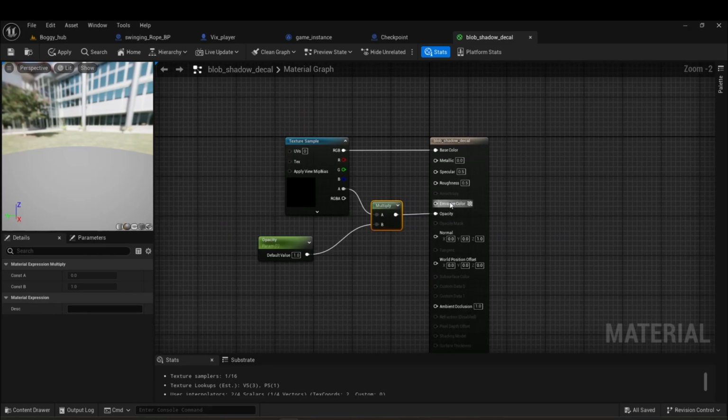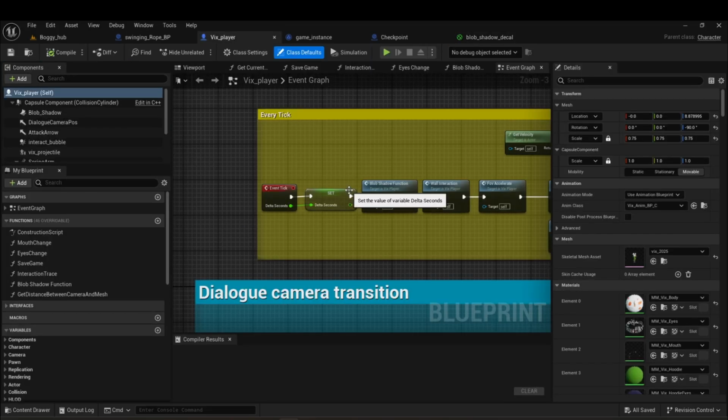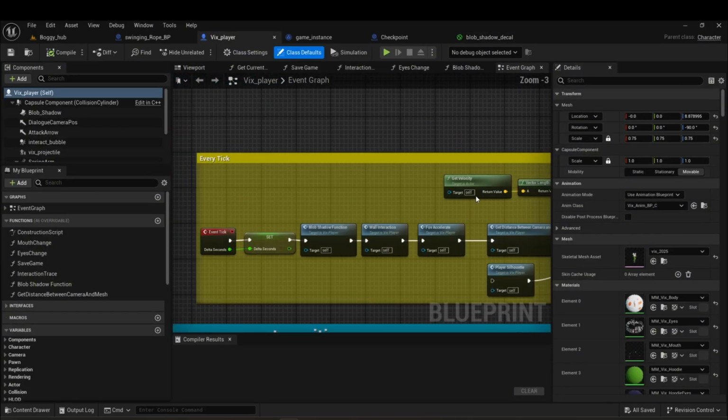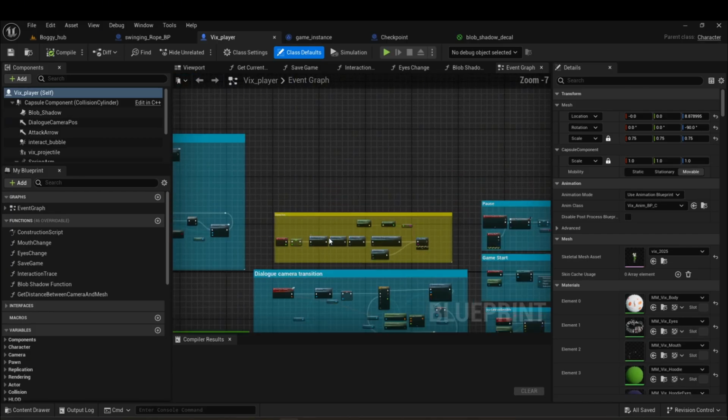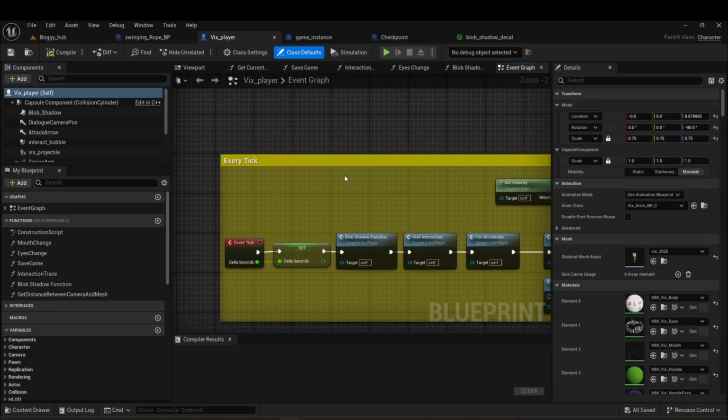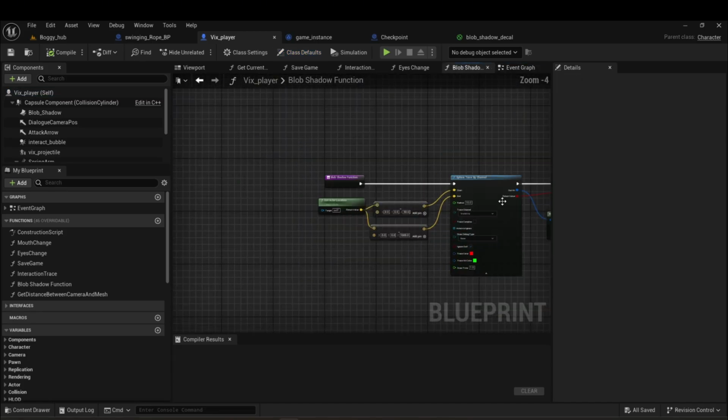Okay, so now that we have this done, we can go to the player character. I'm gonna show you how my code works. I apologize for not making you one. I just don't feel like doing this. I trust your intelligence with figuring it out on your own by looking at my code.